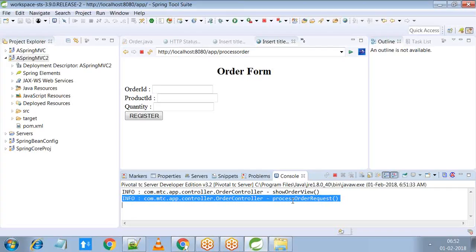But the thing is, again, you got the same page. Why did you get the same page? Because that validation rule has failed. As I told the people, that validation rule has failed. Okay, so that means this validation support is working. The only thing is that the error message is not displayed here. That's the thing which we need to check. That is what we need to look into.